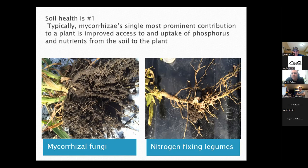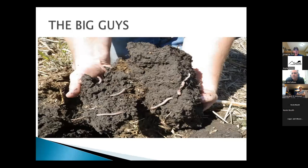And then, as you all know, with the rhizobia bacteria on your seed, make sure when you buy seed, ask them, are all your clovers or your peas or your hairy vetches inoculated? And make sure they are, because otherwise you're putting them in the soil for no benefit but to have forage up top. Okay, so keep that in mind when you're talking.